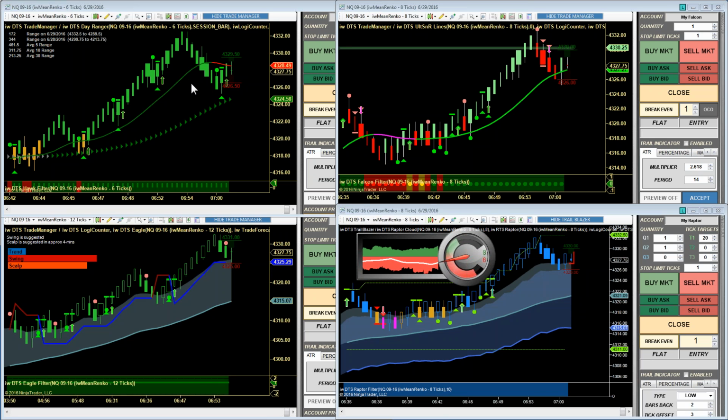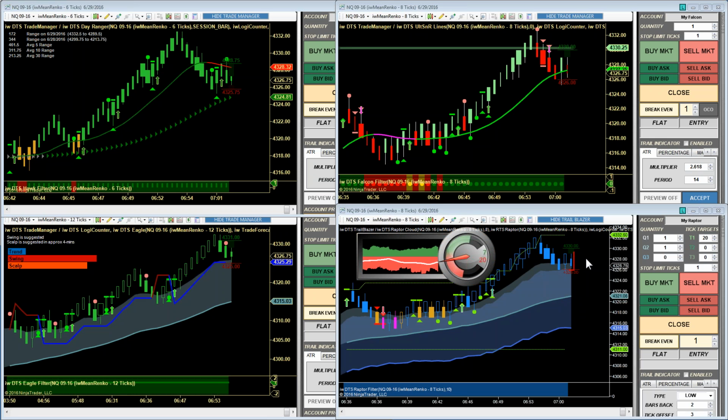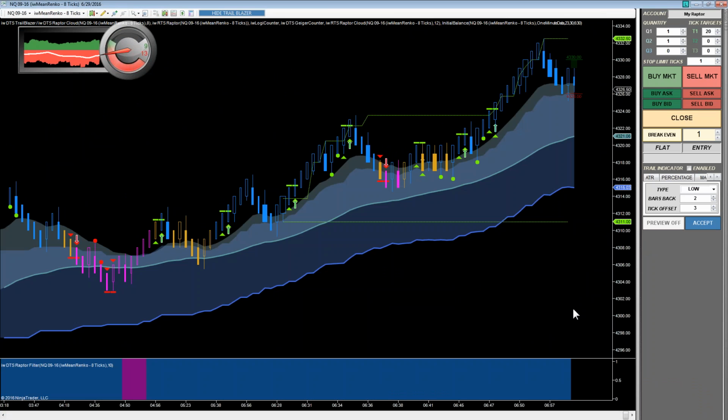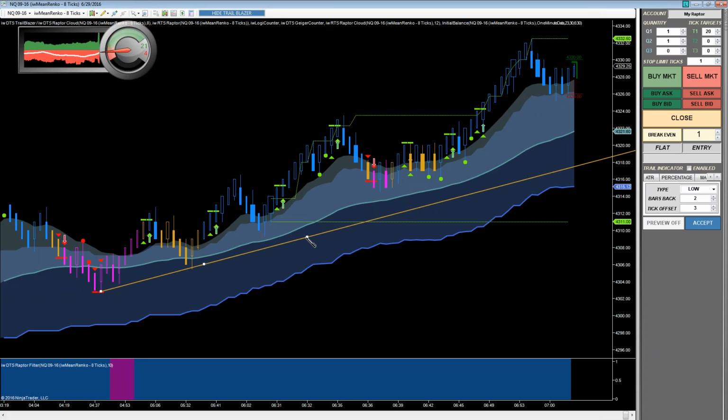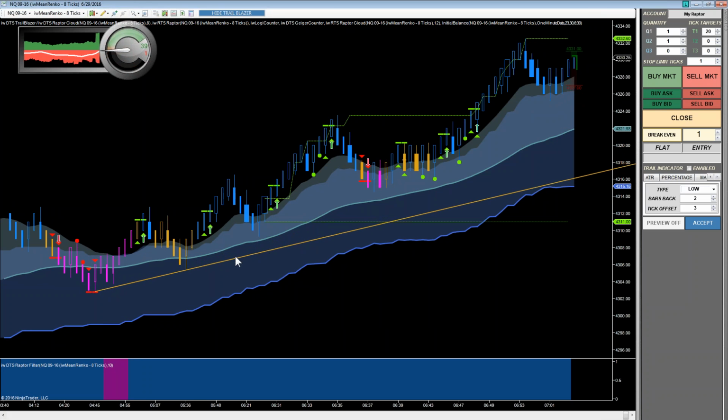Okay, we've got a macro pullback signal here that's struggling a little. Waiting for the Raptor. I was going to try to show you a signal on one of the other tools, but it looks like the Raptor may be coming back with a soft edge sell signal. As I mentioned, the Raptor and the Hawk, as far as counter trend signals go, will probably be the two fastest tools. That's not much of a trend line. Let's try drawing a trend line here.